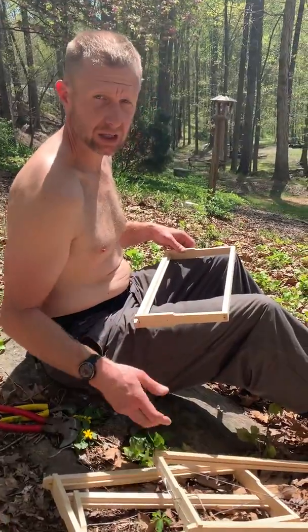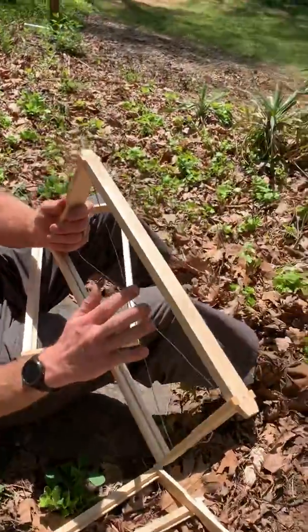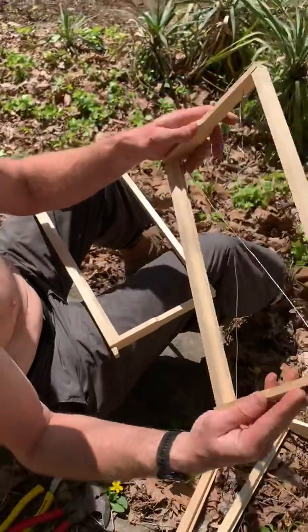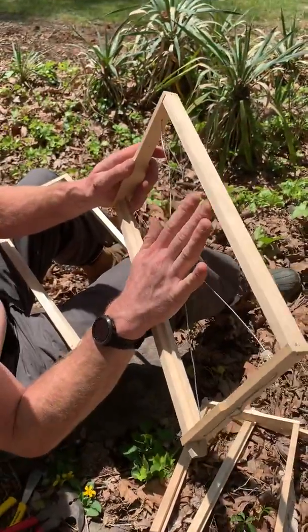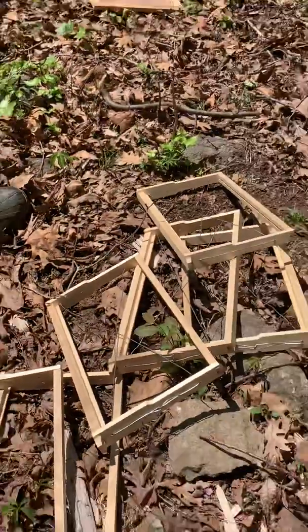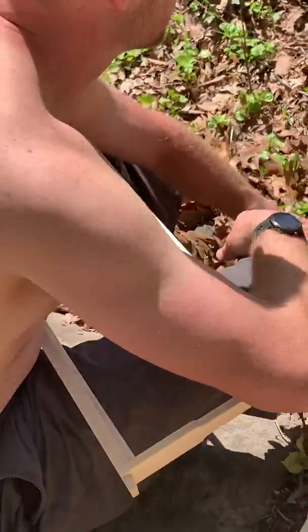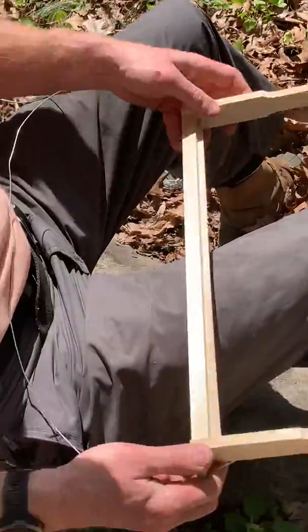Okay, this is to show how to get this wire on these beehive frames so they can support the wax on there. It's real easy. Grab you some wire. I got this from Tractor Supply.